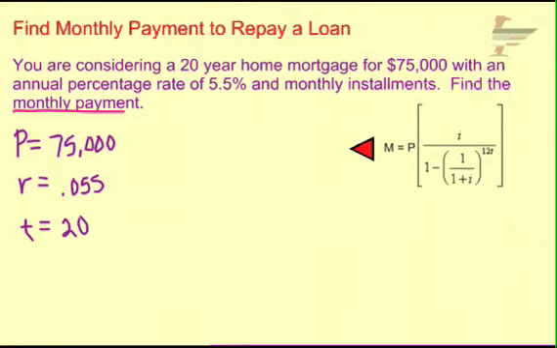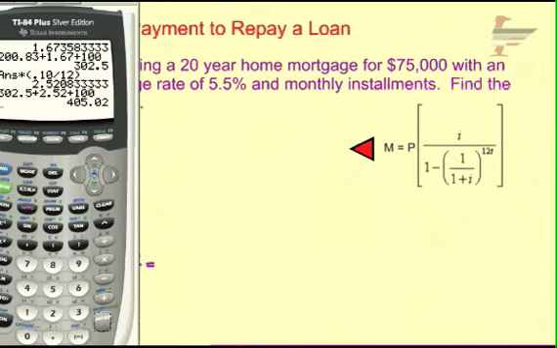The I value. Now the I value, we need to remember for loans, is just our rate over 12. And it's over 12 because we're making payments every month. It's a monthly payment. So that's always going to be 12 for this problem. And so that's 0.055 over 12. And real quick, let's just go ahead and see what that is. I like to get that going right away.